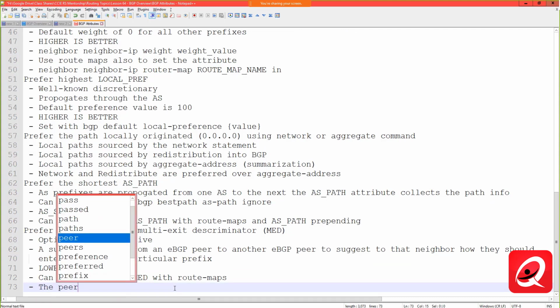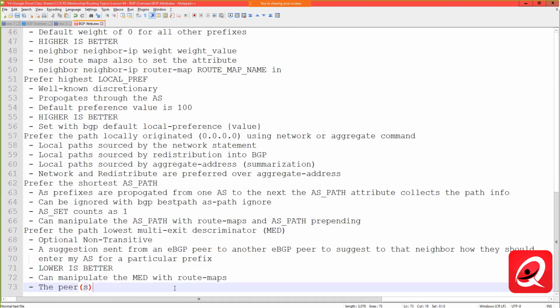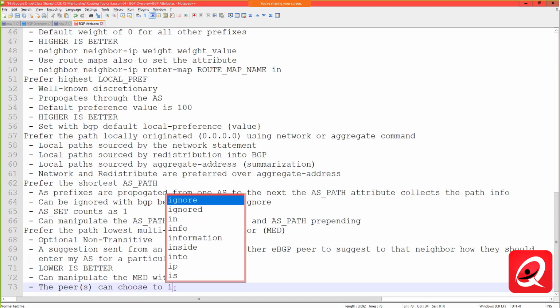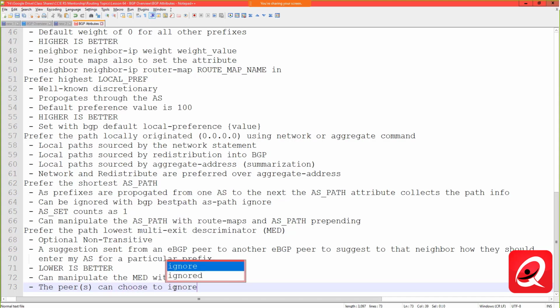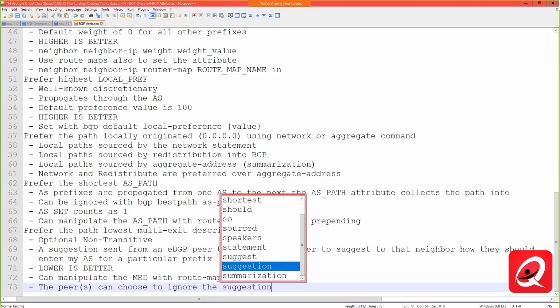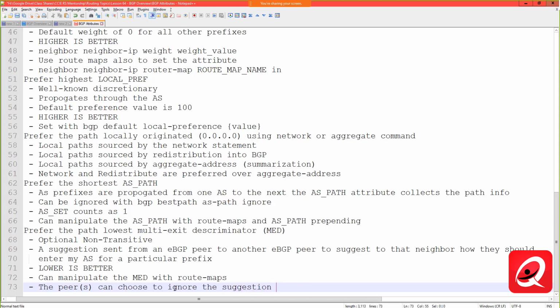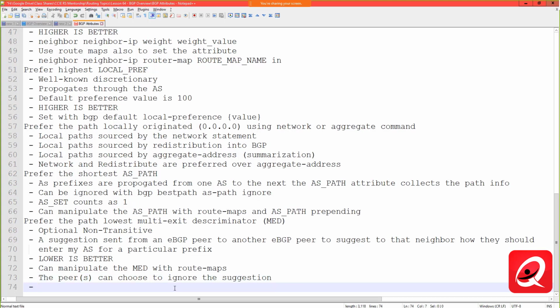The peer or peers can choose to ignore the selection, or the suggestion, I should say. Remember, it's an optional non-transitive attribute. So they can say, you know what, I know you're sending me a MED value, but I'm not going to use MED as part of my selection criteria, so I'm going to ignore it.